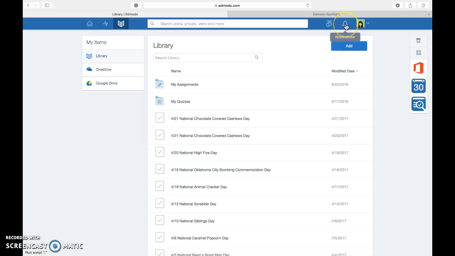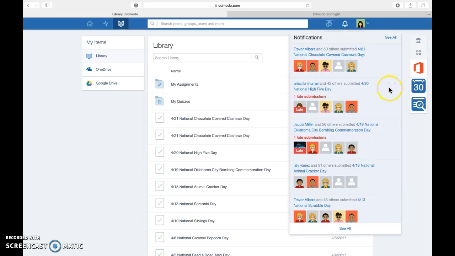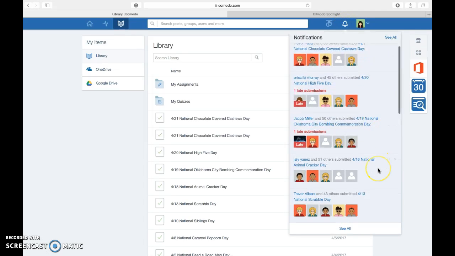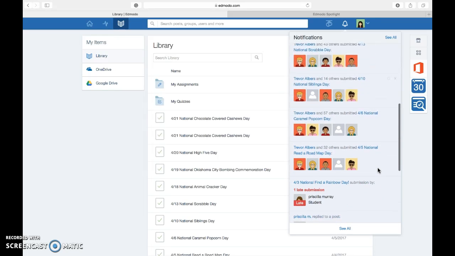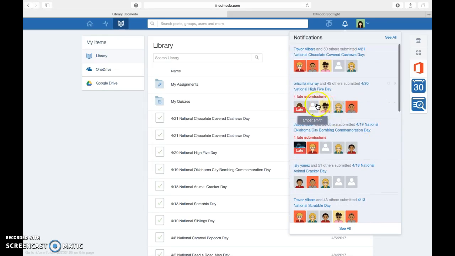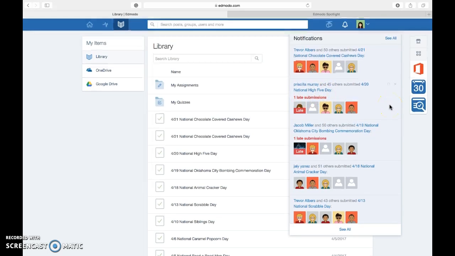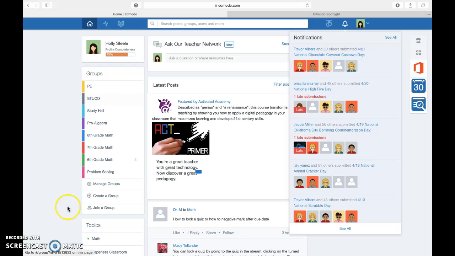And you have your notification area, which shows when students have turned in things or if they have asked you a question. And it's kind of nice, it also shows you when there's a late submission. So that is Edmodo. Again, it is like Facebook, but it is only educational topics.